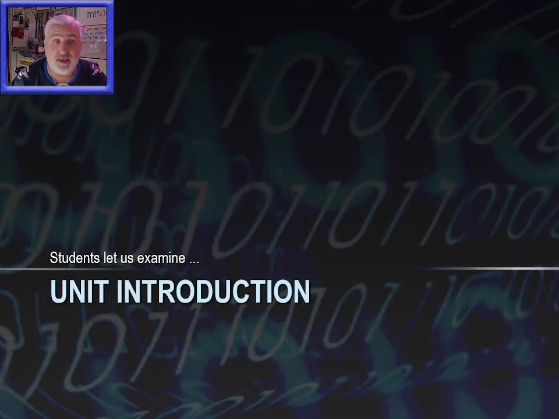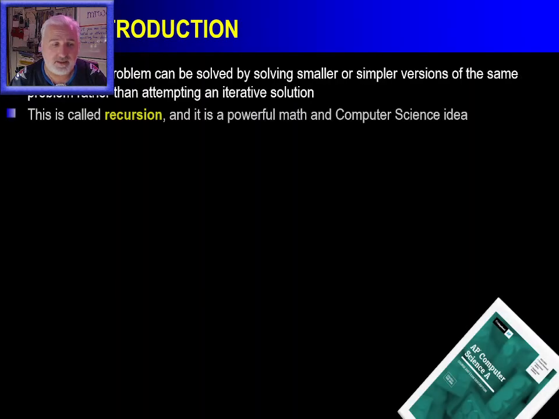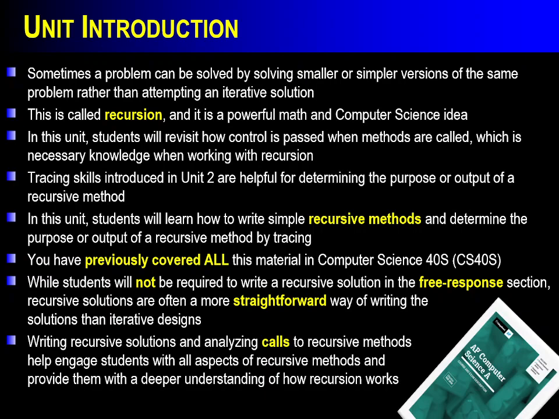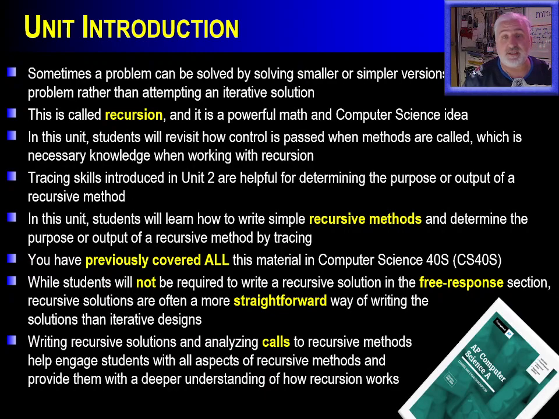by the AP curriculum. It defines the recursive method or the recursive problem as it relates to both math and computer science. So you'll see how recursion works and how the idea of a recursive method, a method calling itself, is part of this. We have covered all this content before. Recursion is a unit in the Computer Science 40S course. It's actually the first new unit. It's just a little unit, so this is not a big topic.